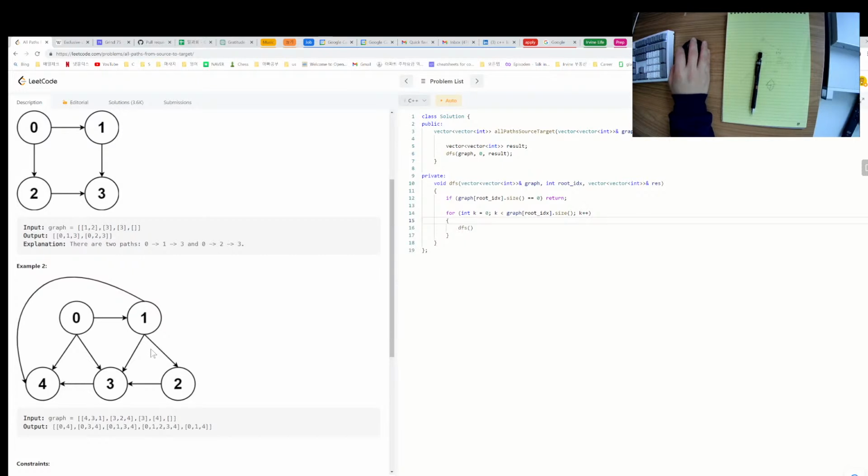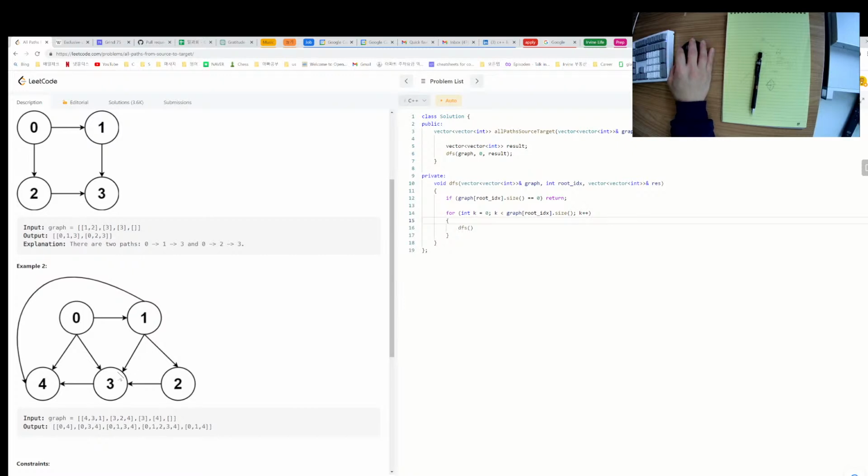Or this guy, or this guy waits for the result of this guy and the result of this guy, and then attaches 1.